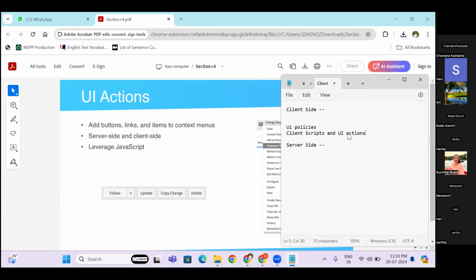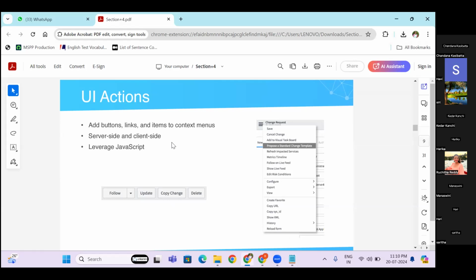These UI actions also work on the server side. So UI actions work on the client side as well as the server side. Why? Let's see now.